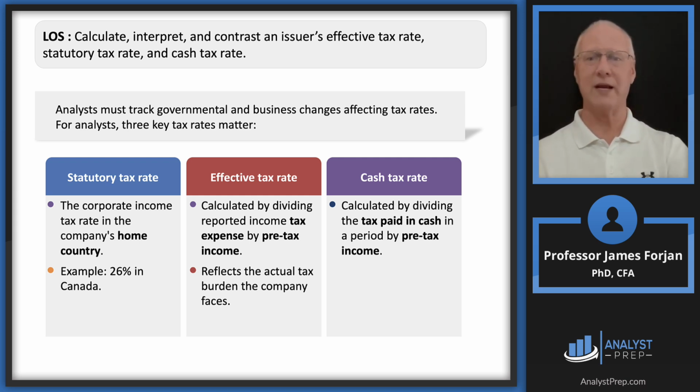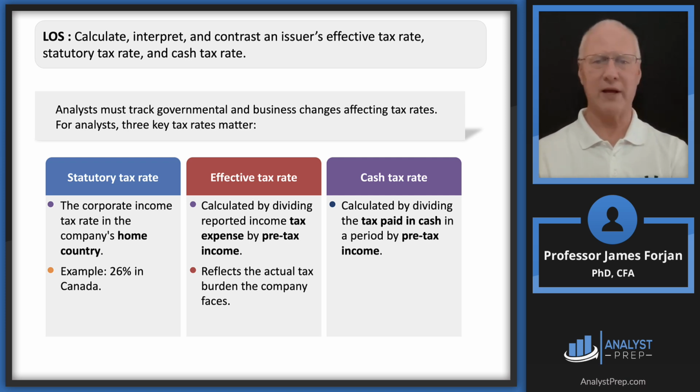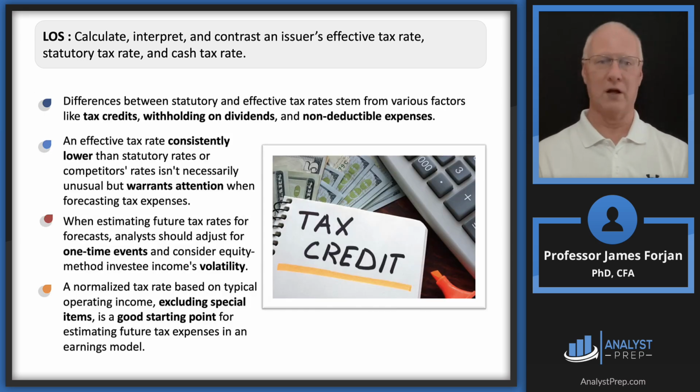The effective tax rate and the cash tax rate, sometimes they're going to be the same number, but sometimes they're not, depending on exactly when those taxes are actually paid with cash. So effective tax rate, you should know that equation, right? Reported income tax expense divided by pre-tax income. The effective tax rate reflects the actual tax burden of the company.